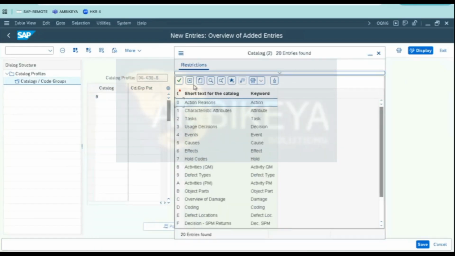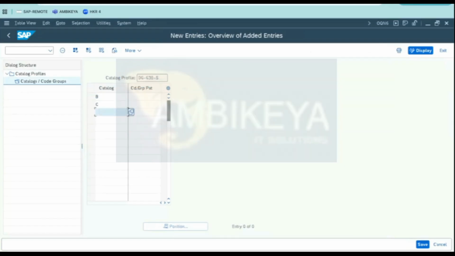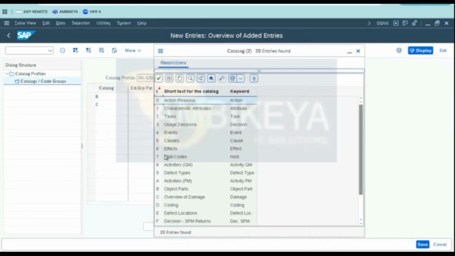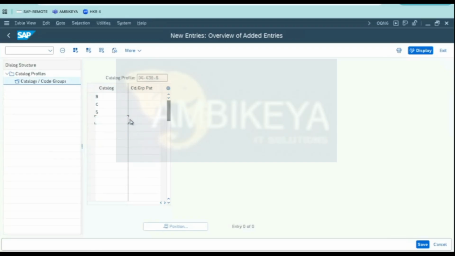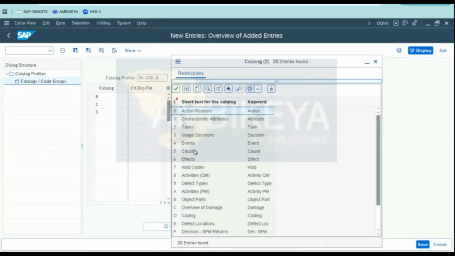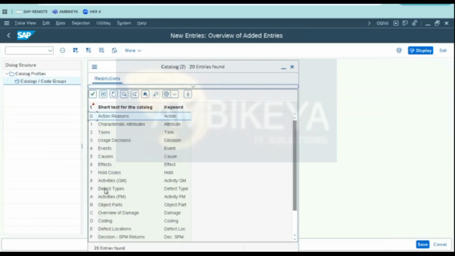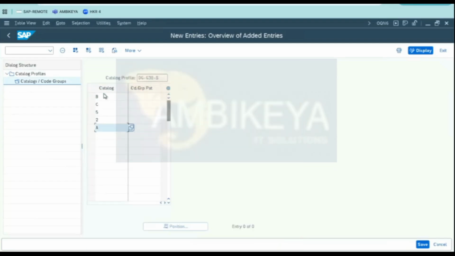Next one, A. So we'll go in a sequence. Object parts. In that, we'll see what the damage is in that particular part. Damage. Once you know the damage, you will find out what the root cause is, how this has happened. Damage means cause, root cause analysis. That is called phi. After that, once you have found out the phis, you will understand what task you need to perform. Next, activity. What activity you have performed.